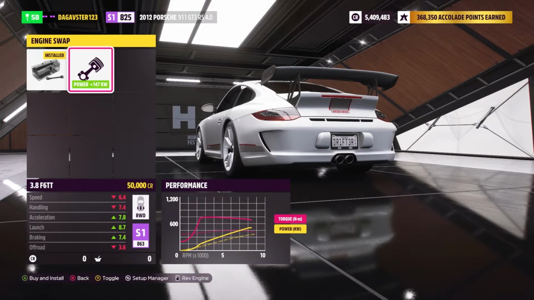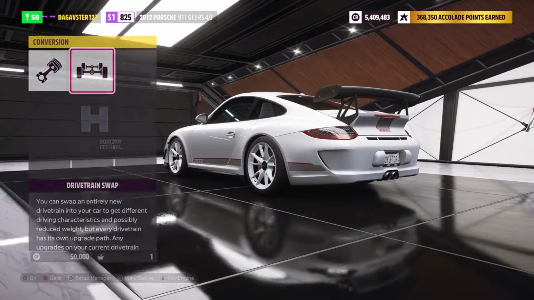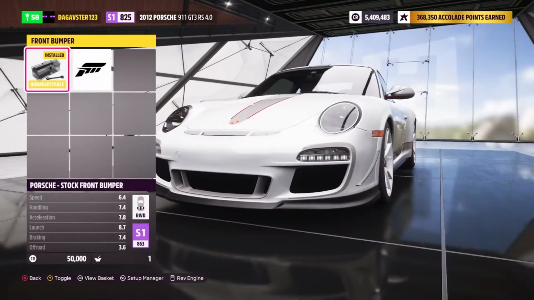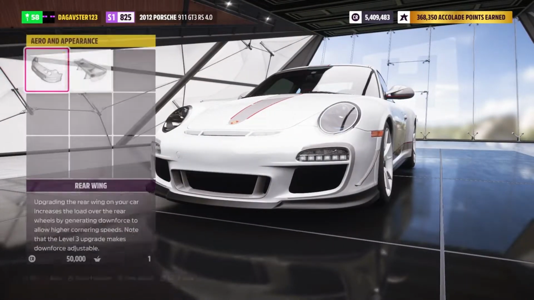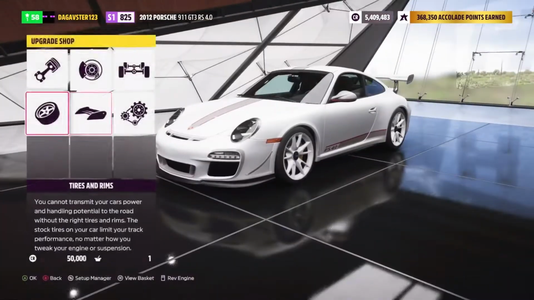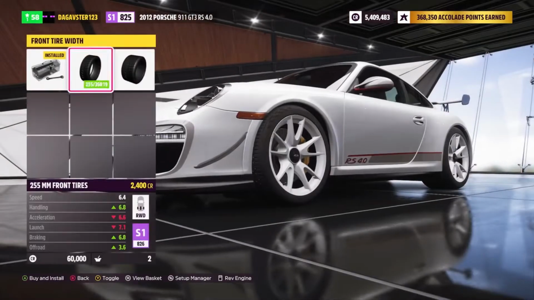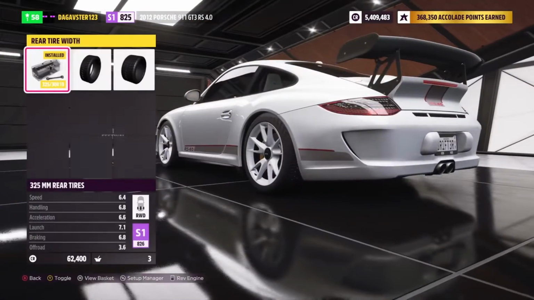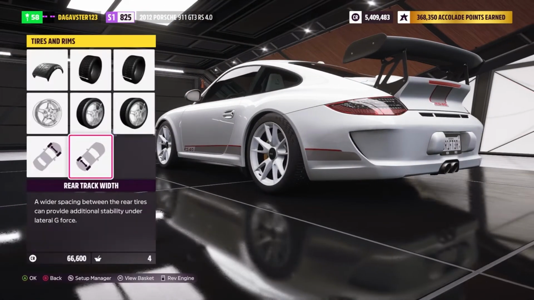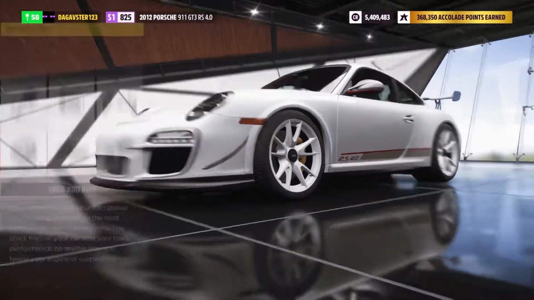Okay, we have this, and then a 3.8 flat-six twin turbo. We'll throw that in, get as much horsepower as we can. Rear wheel drive, and it doesn't look like we have any cosmetic options. Nope. Okay, we're gonna go with snow tire compound, like usual. One inch out in the front, two in the back. I think the rims are wide enough. We're just gonna widen out the motor spacers.